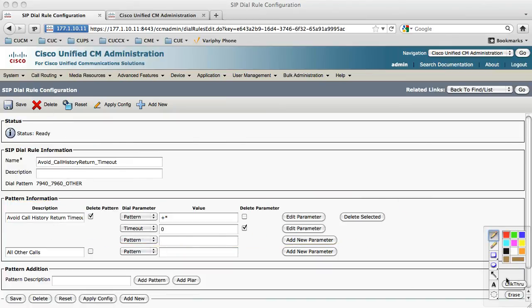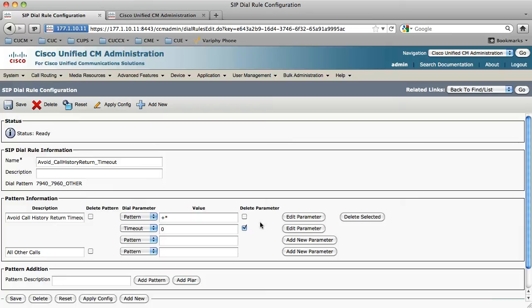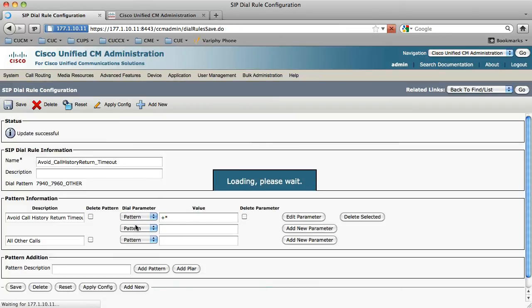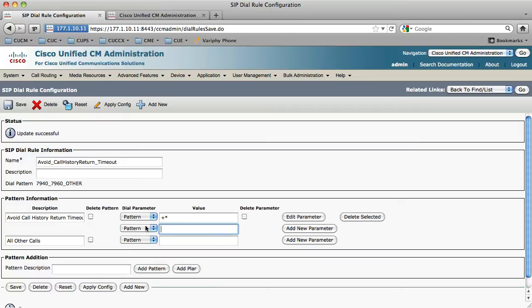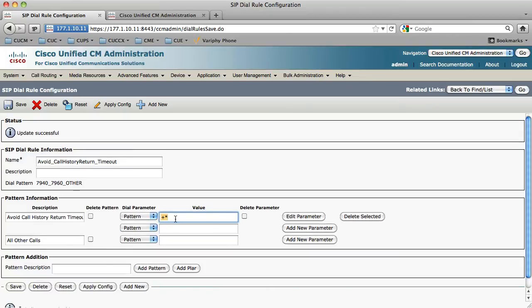then I will not click delete pattern. I will click delete parameter, say save, and I still have this empty pattern, but I just have my primary pattern plus, and then any additional characters. Go ahead and route that. For all other calls, I want asterisks. In fact, I actually would not want timeout on that last one, okay? Trust me, for returning plus missed calls, you do not want that.